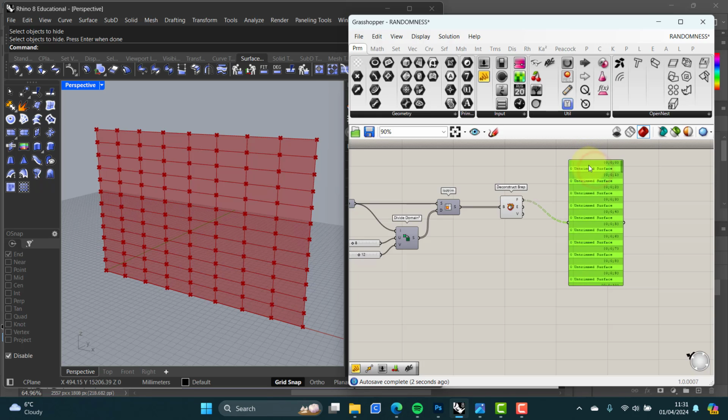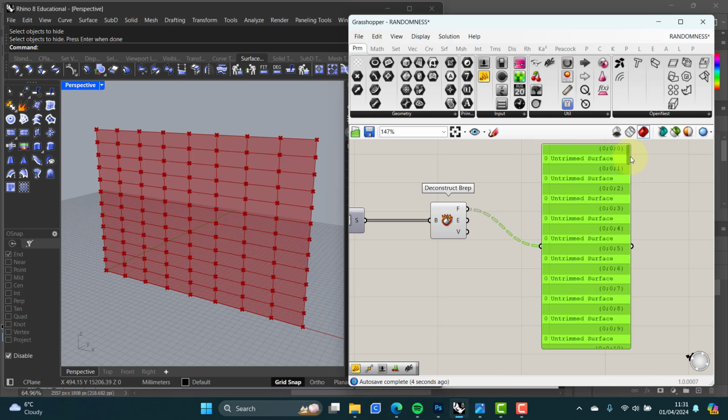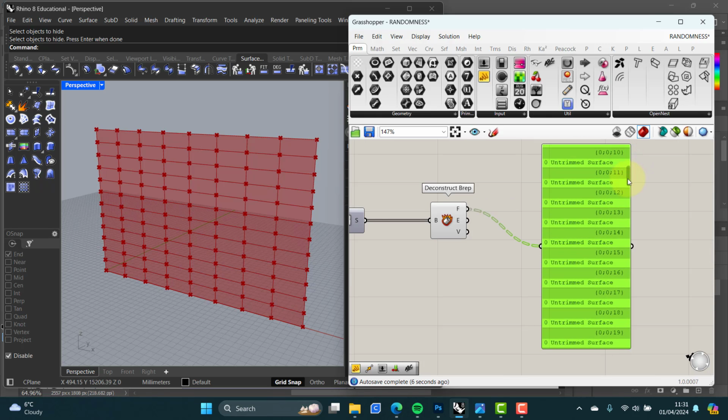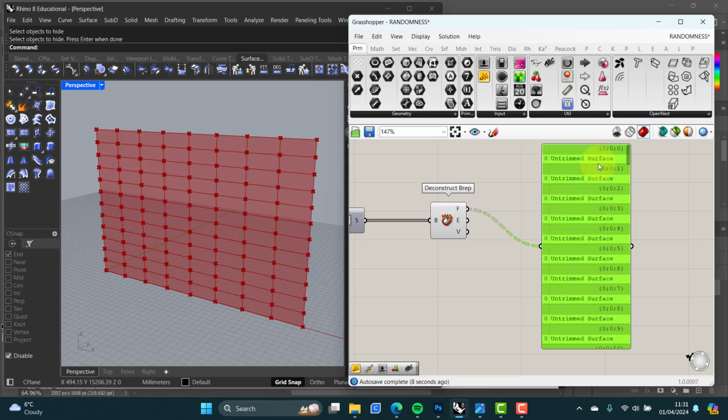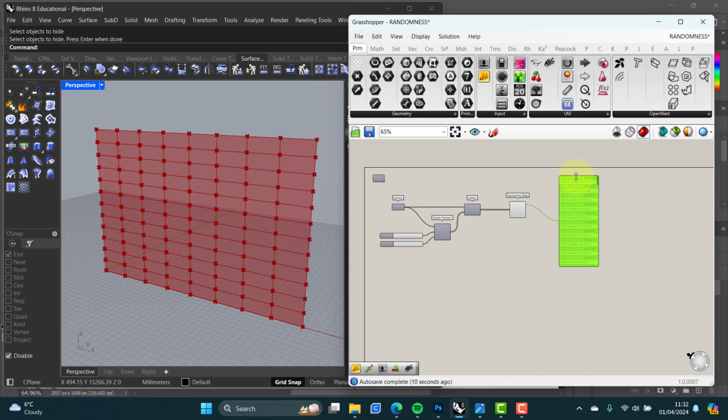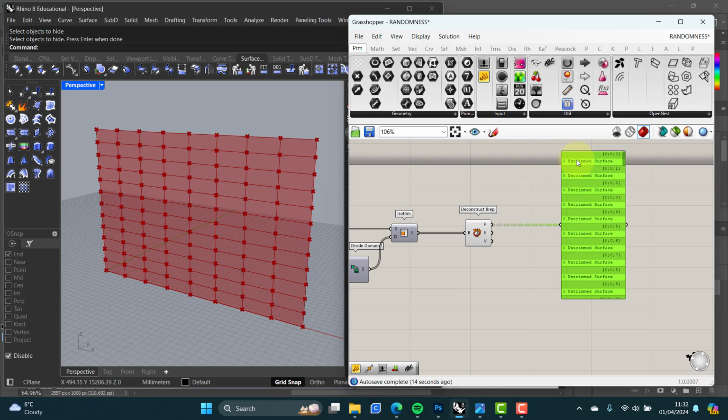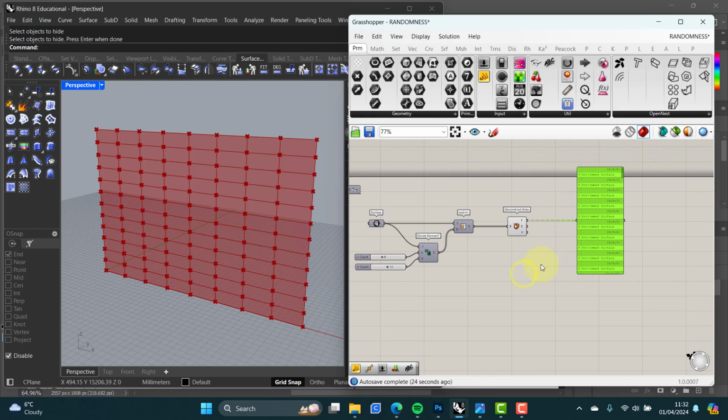Okay, so even though there's only one surface in each of these branches, it's still a data tree. So when we put numbers to these, we want one value to go to this surface, one value to go to this one, to go to this one. We don't want all the values to go to each one, we just want one per item.